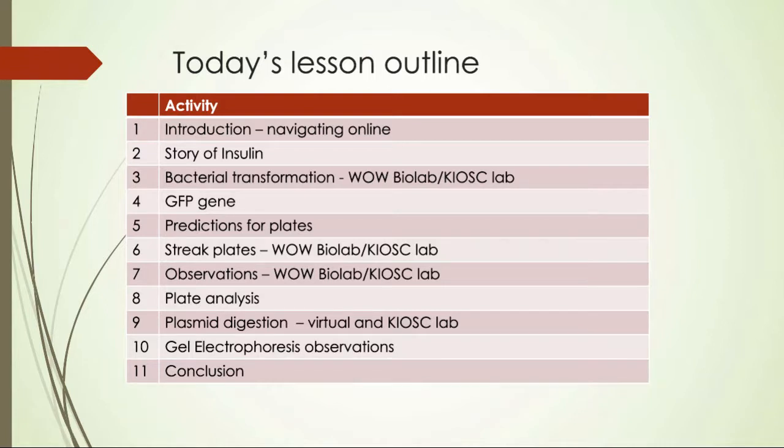We're going to explain how our particular frog you just saw is actually glowing, and this is due to the GFP gene. Then we're going to do predictions of our plates. So we're going to think about why our plates are actually having different growth. Then we're going to be streaking them. That's when I said Etienne's going to be our star and come in and show you how to do that. And then you guys are going to do it in your virtual lab. Then we're going to do our observations of our plates, and we've got our plates all here ready to show you. We also have your plates that you'll be looking at in your virtual lab. Then the last stage is our plasmid digest, and we're going to be running that in a gel, and we already have a gel that's been run with some pretty good results. We're pretty happy with them.